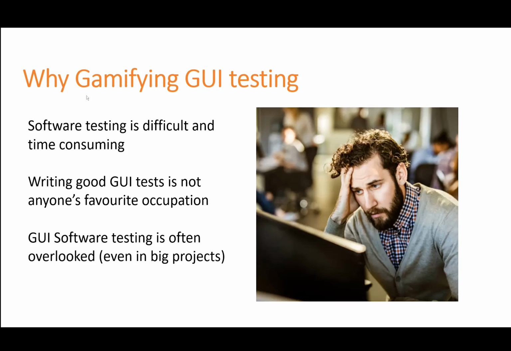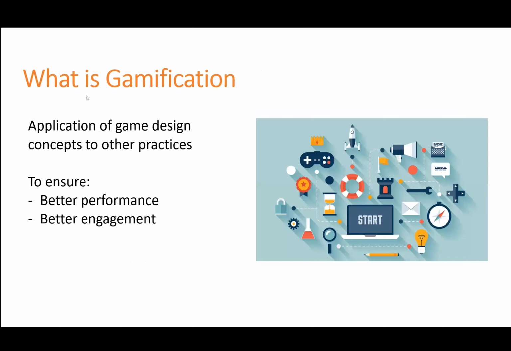Quick recap: what I was introducing was gamification. The main concept of gamification is trying to apply gaming mechanics to any kind of other practice. In our case, in our field, software engineering and software testing, it is to try to better engage the people doing the task, and by means of that, ensure better performance.